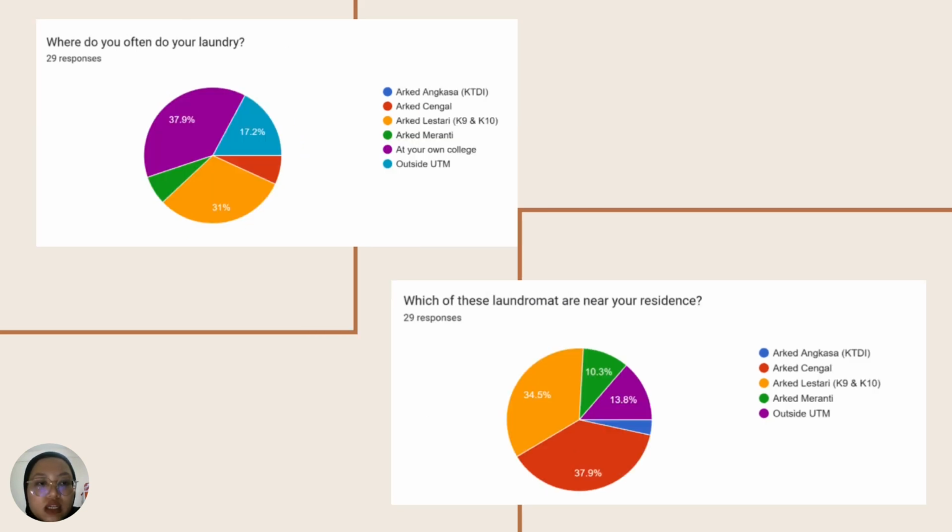Where they often use the laundry is at their own college, which is 37.9%, and the laundromats that are near the residents are Arcade Chengal and Arcade Lestari.